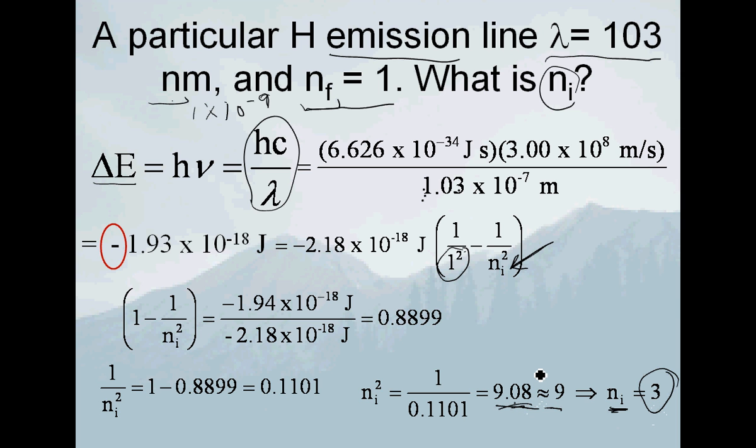The reason why it's not exactly 3 is because we are told it's 103 nanometers, and there's a little bit of an error bar in that. If we were to carry that out to 6 or 7 significant figures, then we would be obviously much closer to 9. But close enough for what we're trying to figure out.